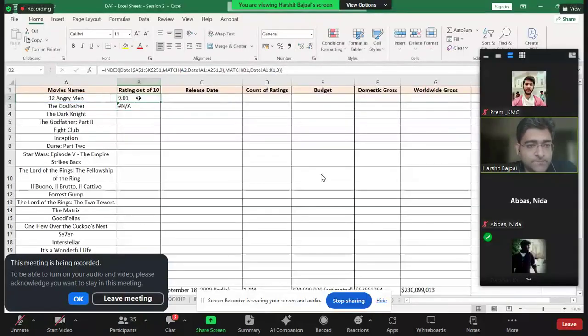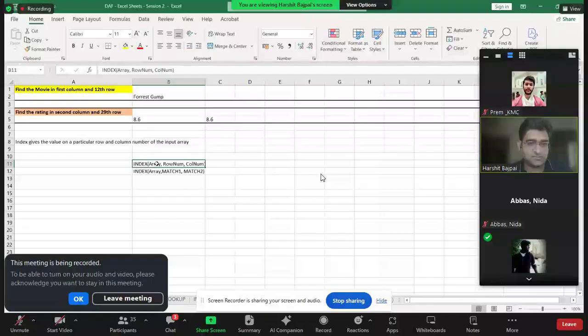If I move towards the right, it is the same, and if I move towards the bottom, it is also the same. There are still issues there, which we will figure out. But on this portion, everyone is clear. This is the master data set, right? If you remember, in INDEX this array has to be the same for us in this use case, right? Okay.